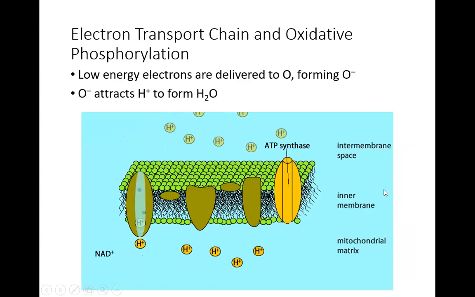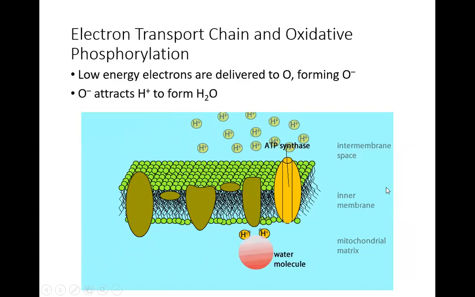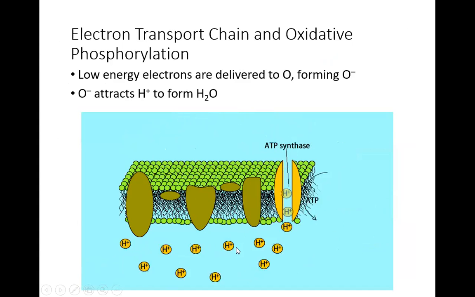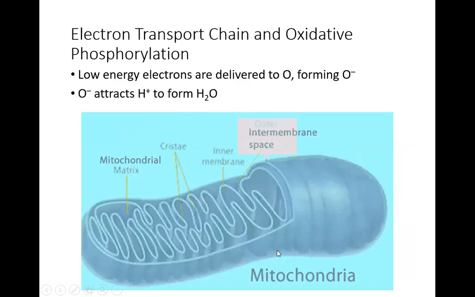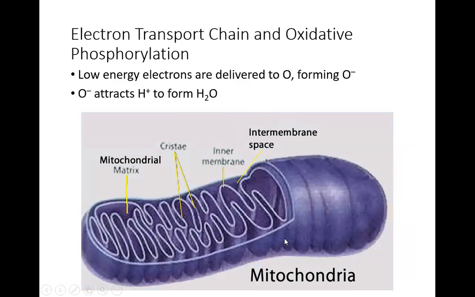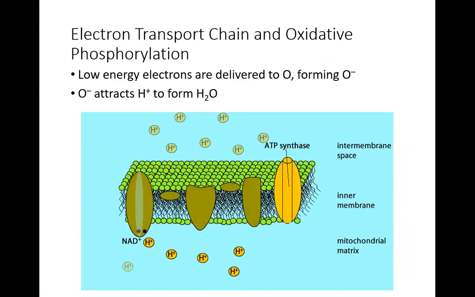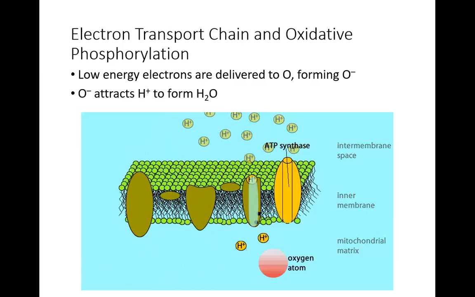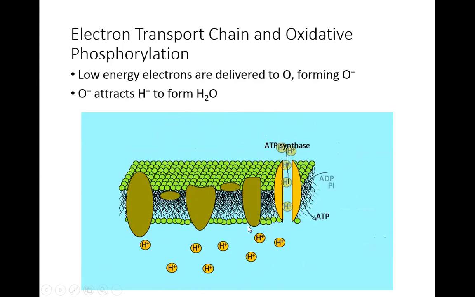And this is not a bad animation either here. You can see we pump more hydrogens across. Our electrons pair up with the hydrogens that have come through, and that combines with atmospheric oxygen and gives us water. Without atmospheric oxygen, the whole process stops because all of our hydrogens in the matrix end up being the same concentration as what's in the intermembrane space. There's no movement. So we want to have that movement in here.